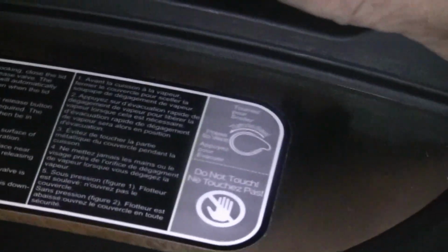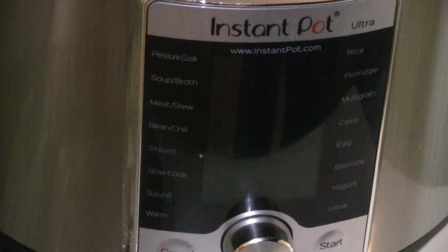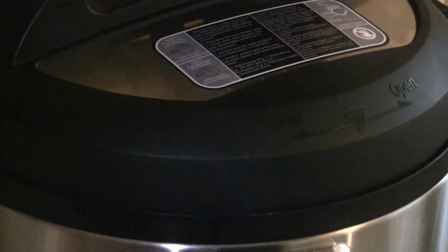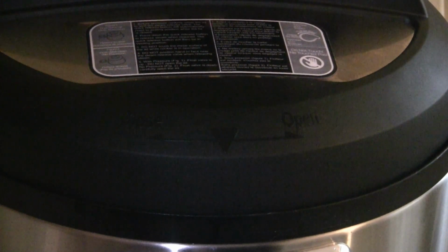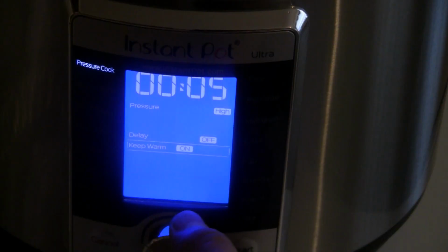Now we're going to put the lid on. You can see the pressure valve. It goes in the back. On the front it says close or open, so you turn it left to close. Once you close it on this model, it just locks by itself.